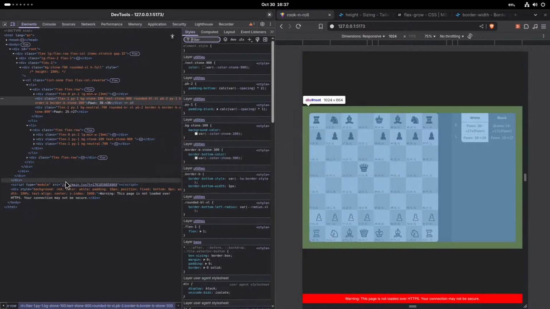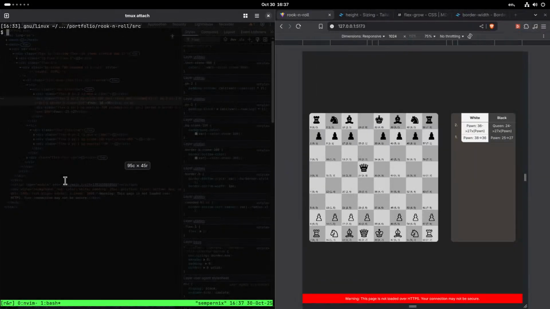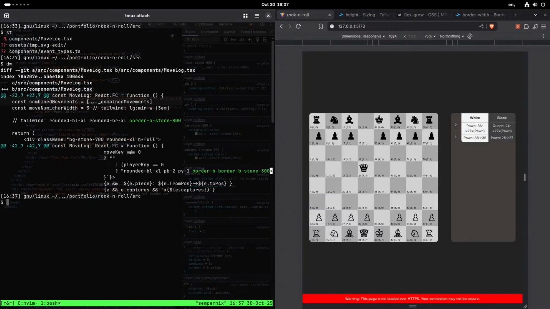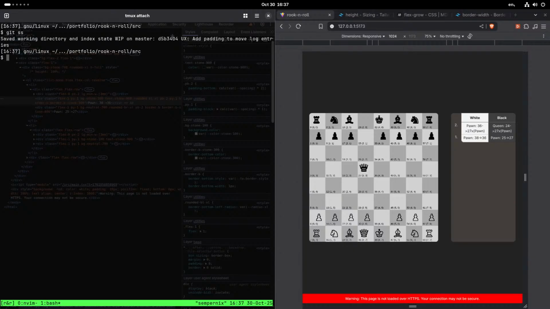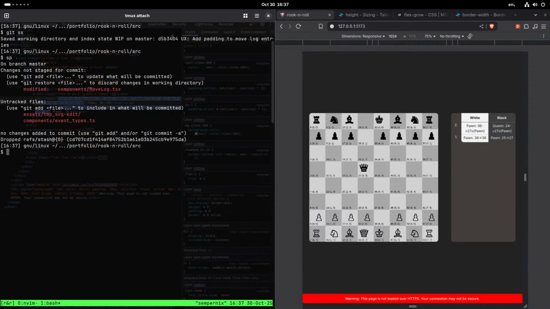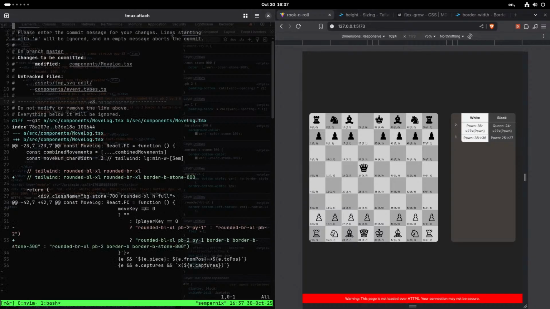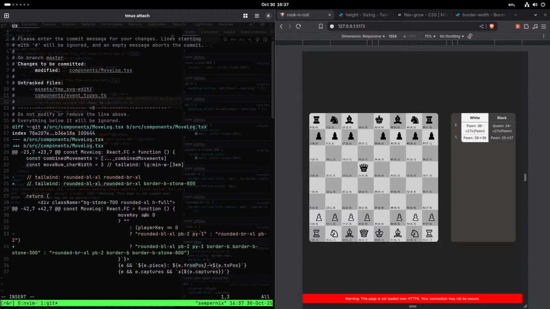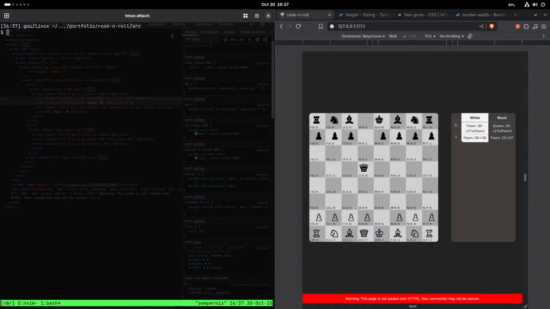Let's do a before and after real quick. And geez, we need to move our terminal here. That's the only change. Okay. Stash it. This is before and after. It looks better. If you focus on that detail, it looks horrible, but it looks better with it. UX, add border to the bottom of the move log. Actually, you know what? If we just put move log here, we don't have to say that. It's fewer characters. There we go.